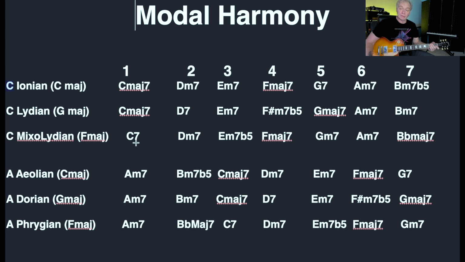And you can compare these to maybe the C Ionian, and you notice, well, first chord is a C dominant chord. That's different. That's a dead giveaway. But let's say it wasn't. Let's just say it was a C major chord, okay? A really, really common chord progression that you see in Mixolydian is a 1 chord moving to a flat 7 chord. So in this case, like B flat. So sometimes it might just be the chords moving, like C major to B flat.